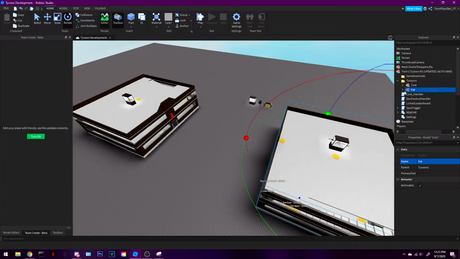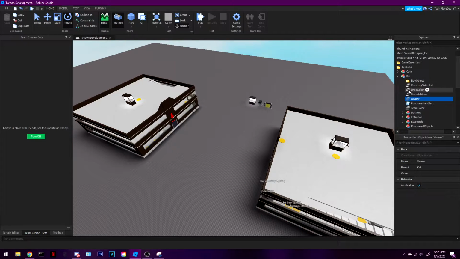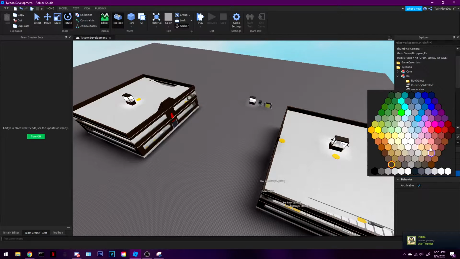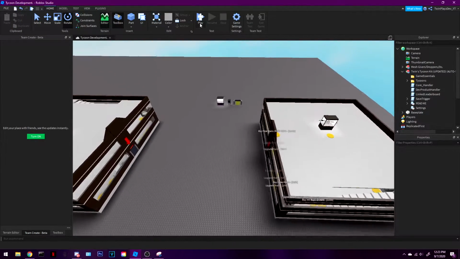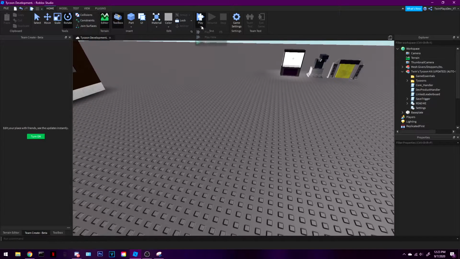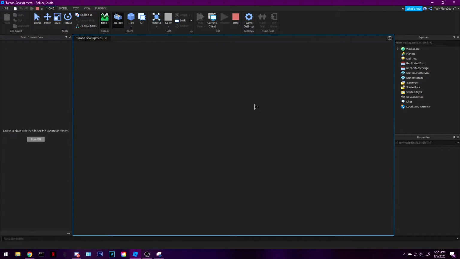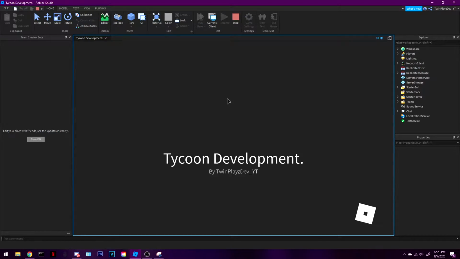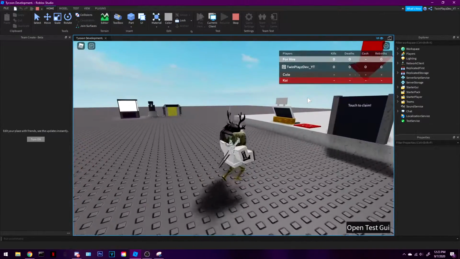Okay, this is to do two names and two colors and all that stuff. You're gonna want to change the drop color to whatever, so I'll do red. Team color, you're gonna want to do red. Once it's like that, you should be able to play the game here. I'll show you. So right here, this should let you have two names and not just one, because you guys are having problems duplicating them, and I know it's tough, and we'll be doing it in the next one. So see, two names right here, and that should have fixed your problem.